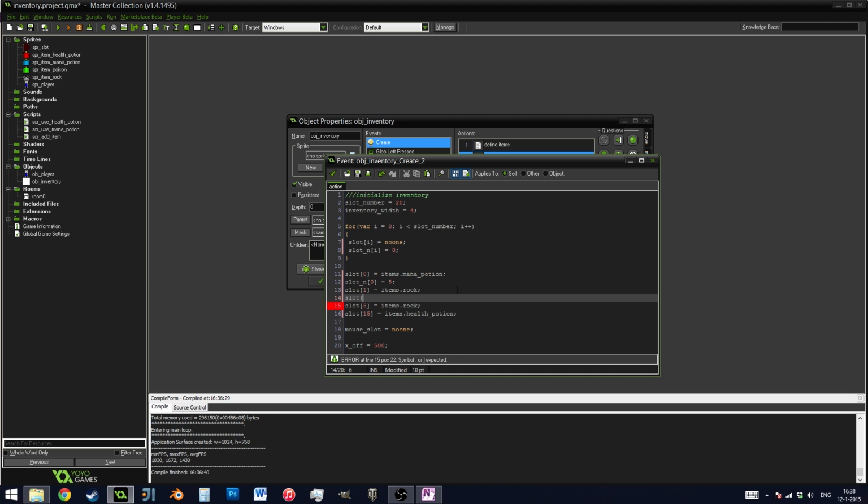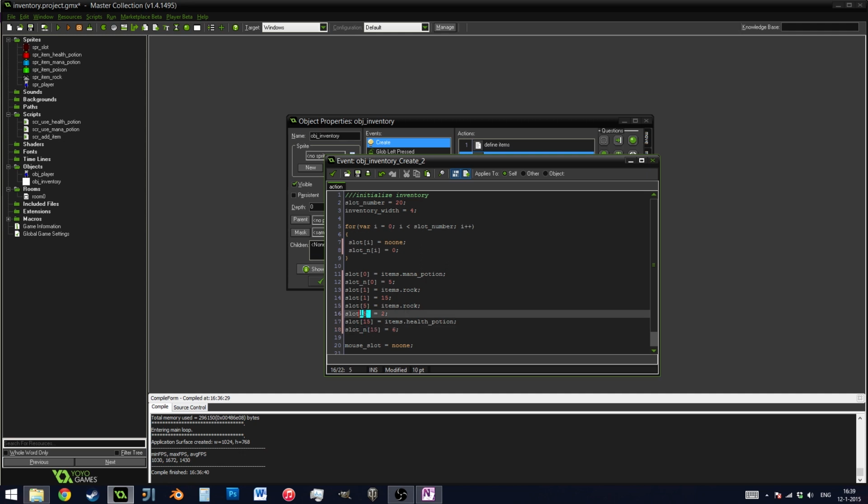Slot 1, it's going to contain maybe 15 rocks. Slot 5 will contain only 2 rocks, and slot 15 will contain 6 health potions. Now I did forget something, it should be slot_n.